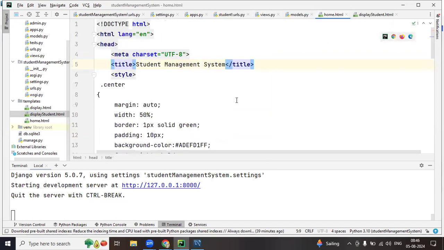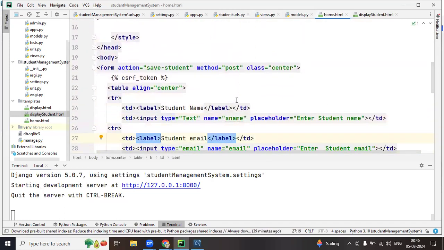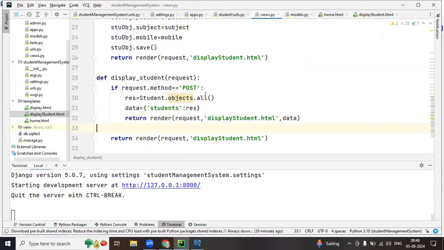In the home.html, save student. Okay. It will come here, save the data, and it will go to display student. The GET HTML will take you, it will render this also.